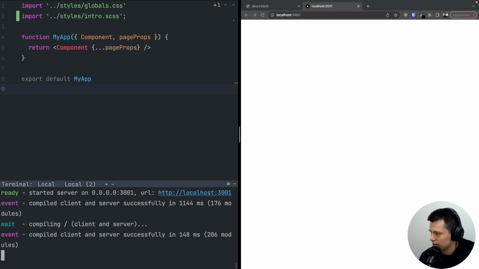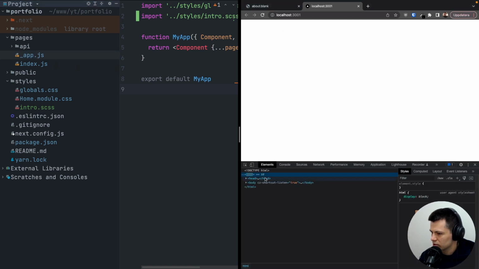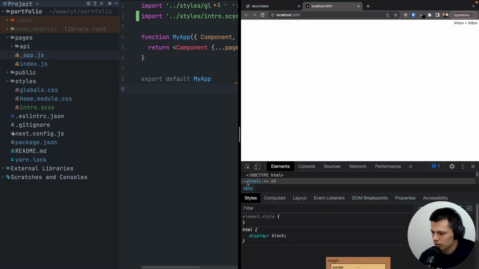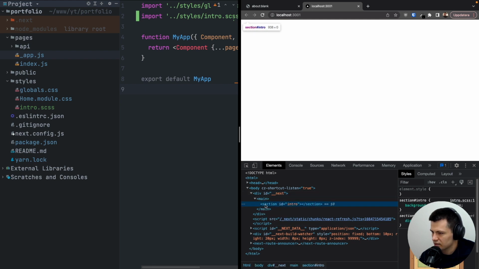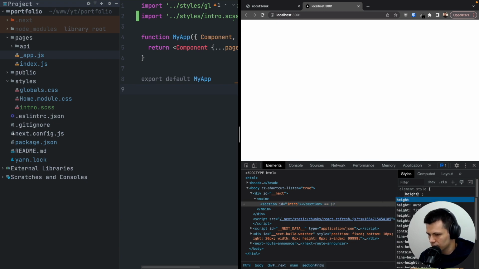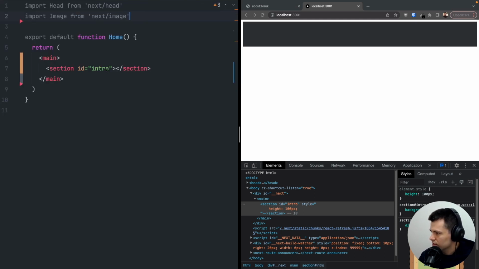We don't see anything yet because our section here inside body, I would make this a little bigger. Here we have main and here we have section intro is 0 pixels in height. But if we would do like height 100 pixels, then we could see that works. But instead, let's go to our index.js and let's put some things here inside like test. So we know it works, and here we have the test.